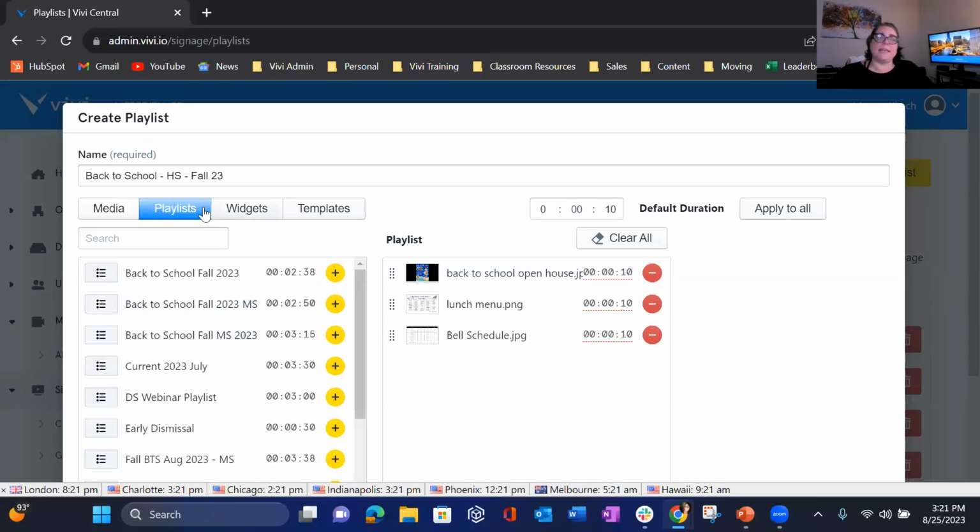The next option is playlists. You can leverage pre-existing playlists that you've created and build those into new playlists. What that means is you don't have to continuously add the same media items over and over and over again to new playlists.